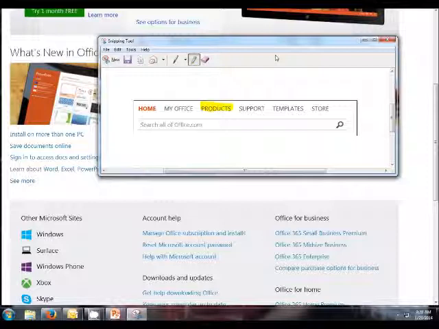Now, of course, there are a couple other things we could know about the snipping tool, but my main goal in doing this short demonstration is to, again, simply introduce the topic to you, give you an idea that this is an available feature of Windows 7 in case you haven't discovered it yet, and it's a very valuable tool for capturing any element of a screen very, very quickly. Use it for sharing, or use it to simply get an image and place that image into a Word document, a presentation, or an email.